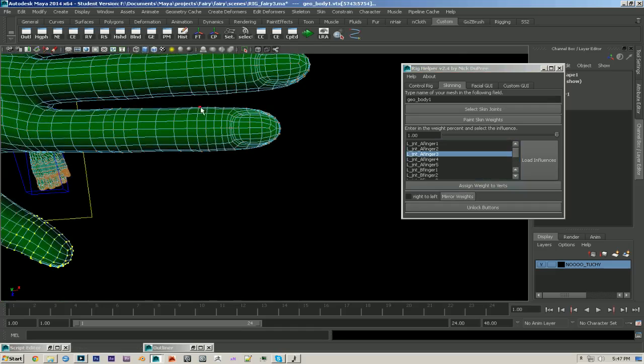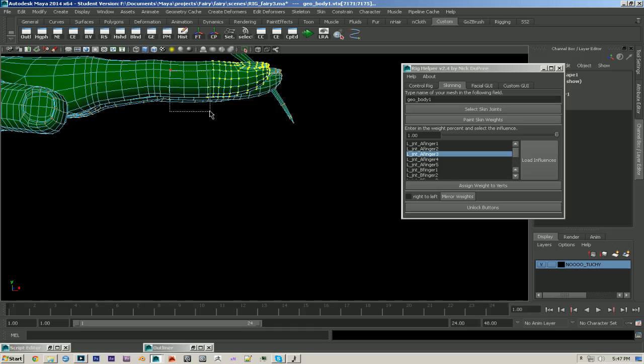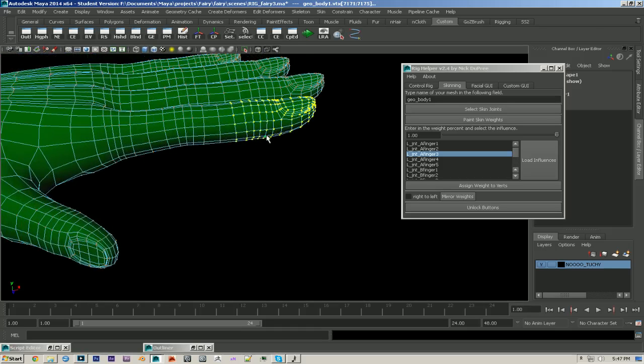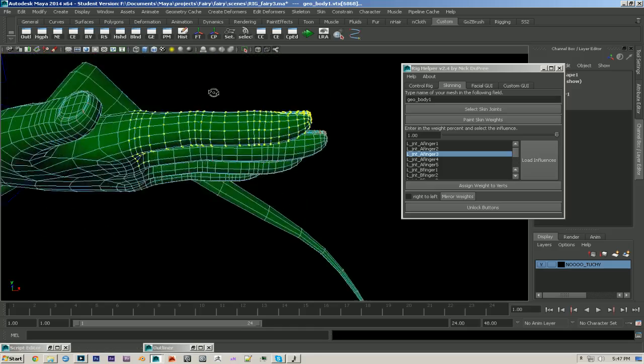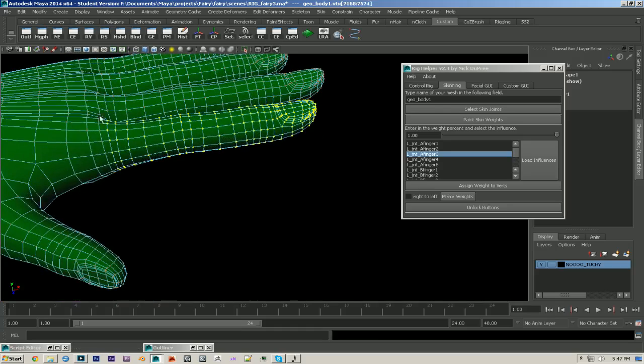Now we can move on to the index finger, which is finger 2. Fine for now. I'll have to touch this up later, but that'll be okay for now.